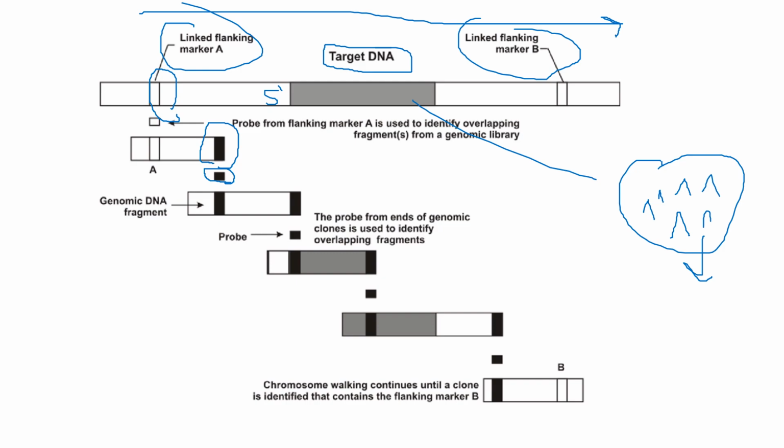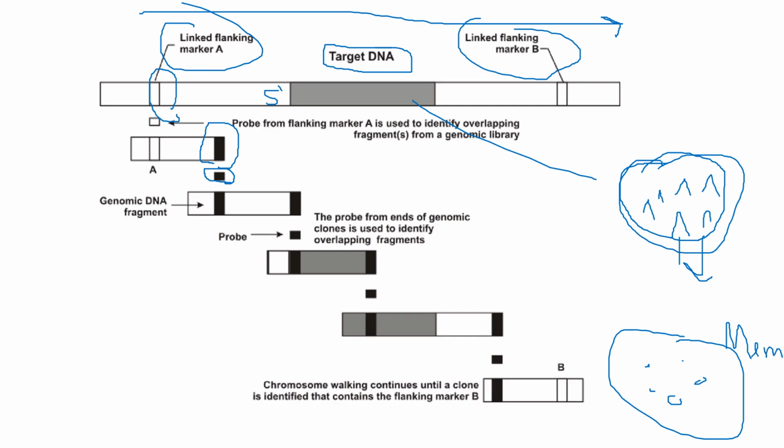The process I have already told you. A membrane will be kept over the gene library. So now different colonies will be adhered onto the membrane, and the DNA is lysed and fixed at their respective positions on the membrane, and then this membrane is hybridized with the probe. So what would be the different probes that I am telling you? The first probe is here. This is the first probe.